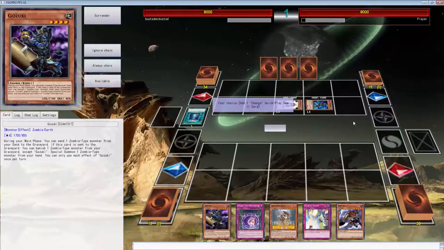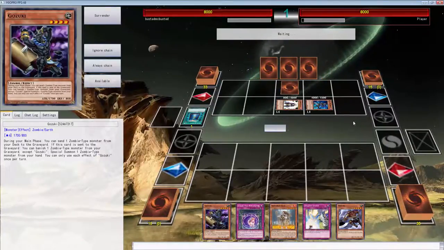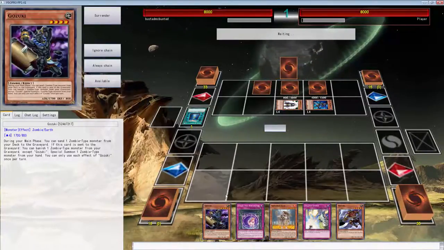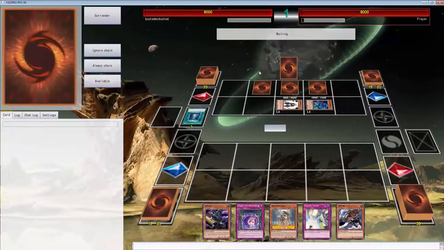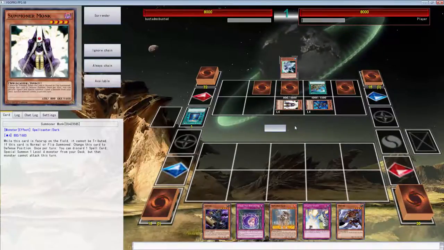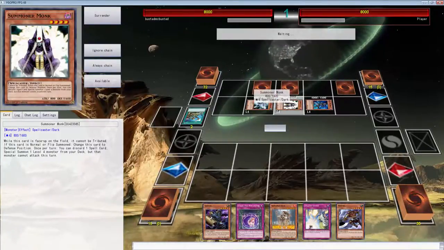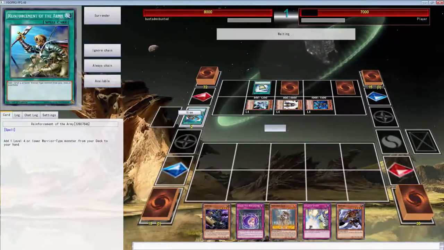Why do people not run Summoner Monk in a Zodiac deck? I know I don't want to be giving them even more tips, but why is that not happening? Doesn't that seem a little good? So look, this Gozuki is going to be actually off. No, not the Bubble Man. Thank God. Never mind, you already have the Bubble Man. Why are people not running Summoner Monk? You can run Summoner Monk in Zodiac, and that's even an extra target for Momorad. Jesus Christ. Why would you do that?